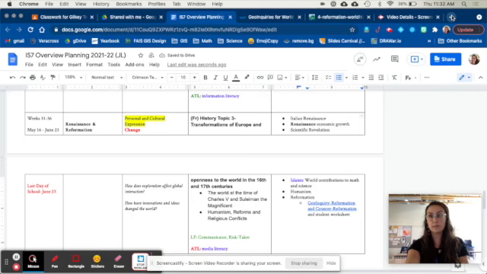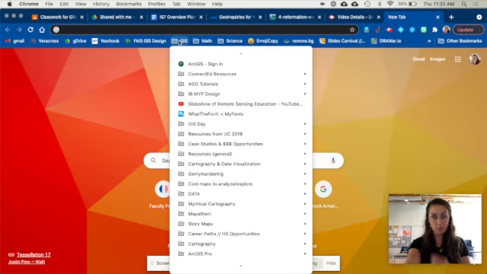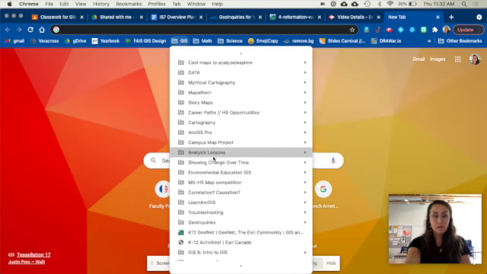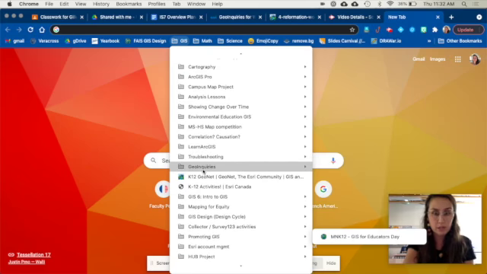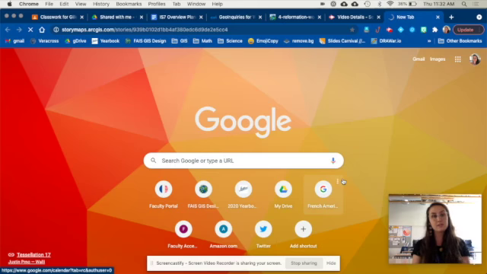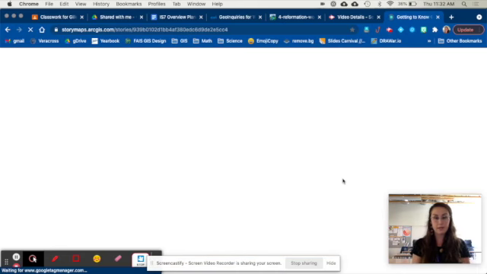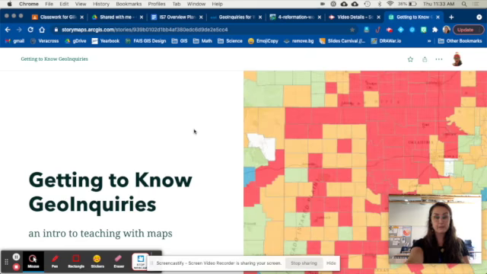I'm going to open a new tab here. This is another one that you're going to want to bookmark. Look at all of my folders, it's so many. There you are: Geo Inquiries, Getting to Know GeoInquiries. This is a beautiful story map that Esri put out just a couple years ago, and it's really designed for a first-time user of GeoInquiries.